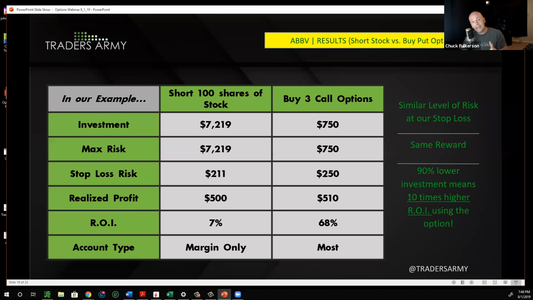And that's the key to remember when it comes to position sizing. My position sizing is super, super important. So the only thing I can control is the amount of money I'm willing to lose. And that's how I position size in here. And notice that I'm able to enter the same trade with a lot less capital, right? I use 80, sometimes 90% less capital, but I get oftentimes 10 times the rate of return. And that's where it starts, is understanding how much you're willing to lose.